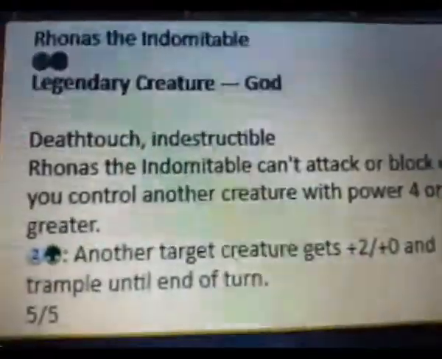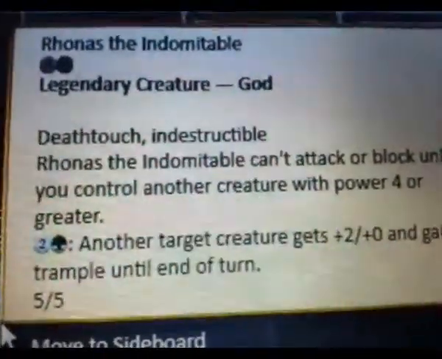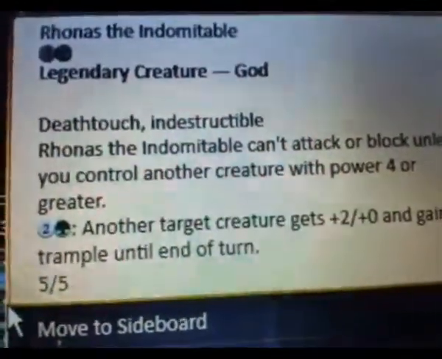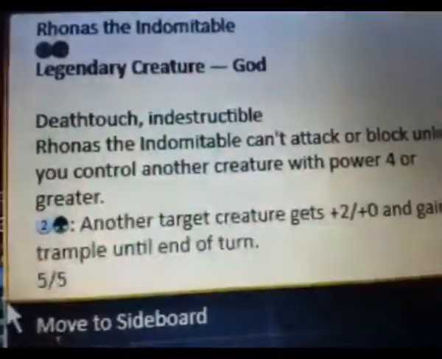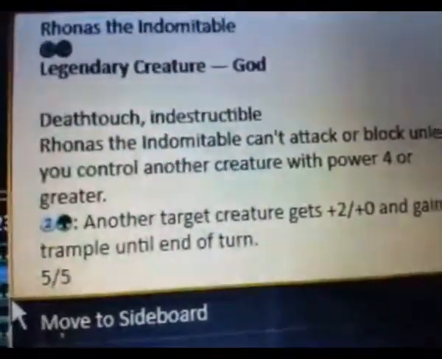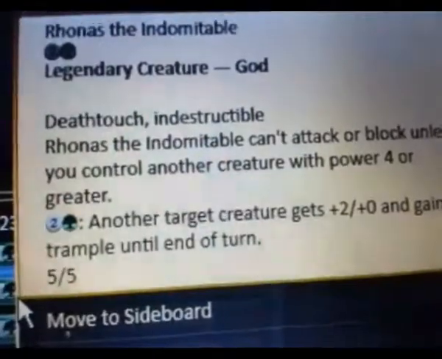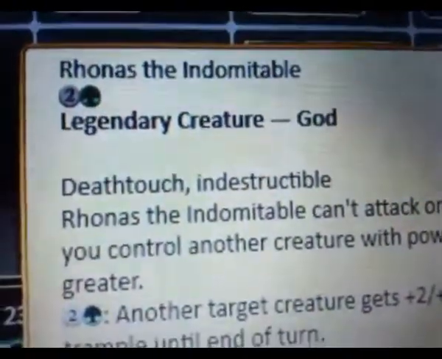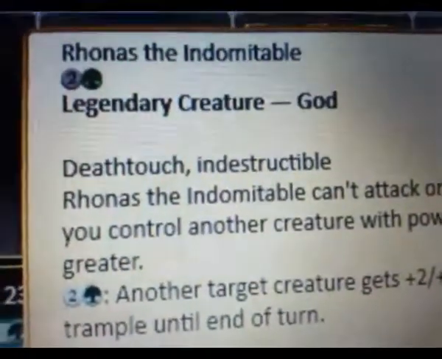And we finally have a great spot. I think one of the best gods in the format, undervalued. It was $12. It was overinflated in value on MTG Online. And then basically, when we look at this, it's now down to roughly about $6.50. But again, Rhonas, the Indomitable.